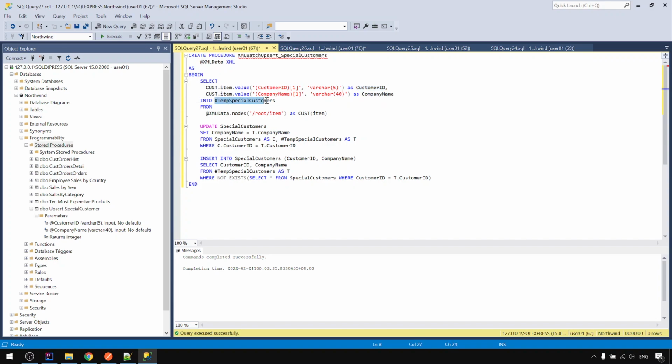Then you dynamically insert into this temp table. When this happens, it does two things. It creates a temp table with the structure that you define and in the data type, and then inserts into the temp table. The syntax starts with the sharp character.